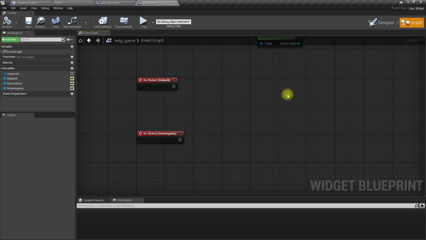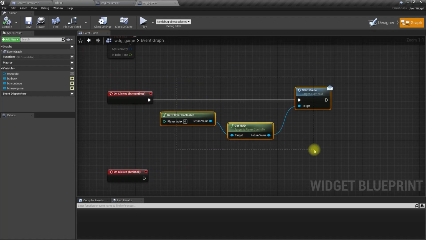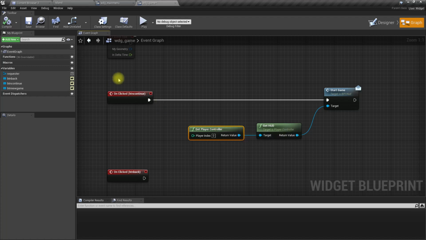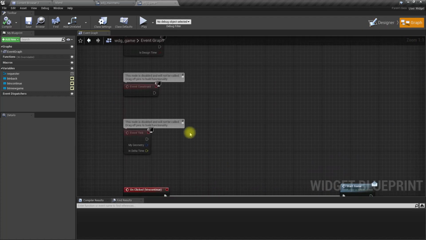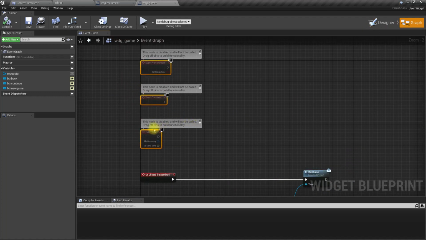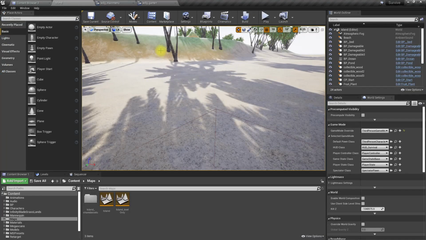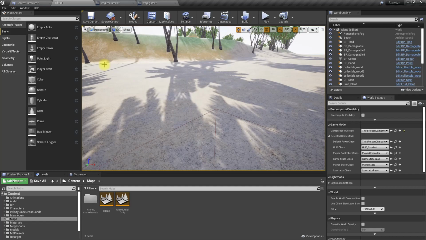Alright, before that, we should only activate btn continue if there is a valid save file. Otherwise, this continue button should be deactivated. So where do we check those details?